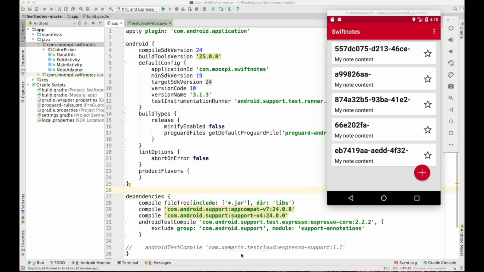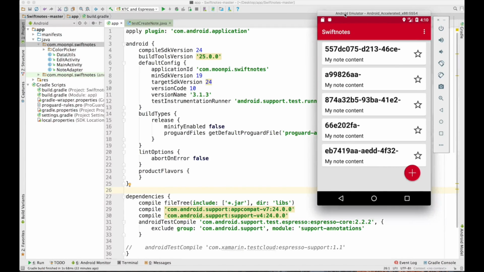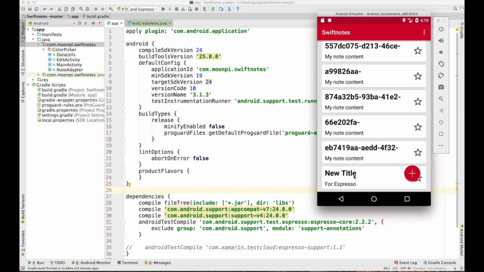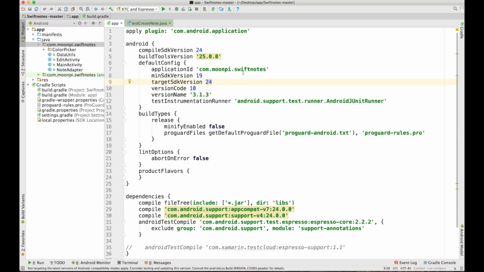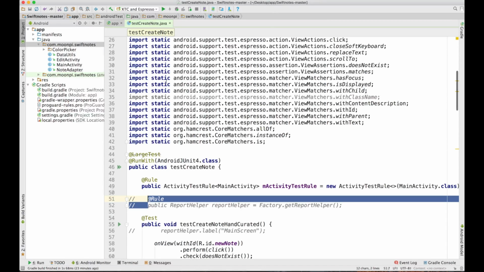Here you can see our application. So right now I have two applications running on my desktop. The first one being this emulator, and in the background I have the source code for this running in Android Studio. To run this test, we need a couple files. Within our Android Studio, we have two files. We have this Gradle file that pulls all of our dependencies together right before we run this test, and we have the test file itself.